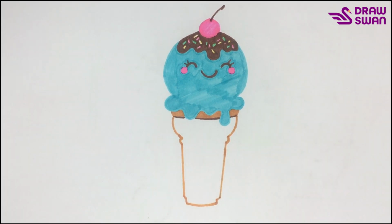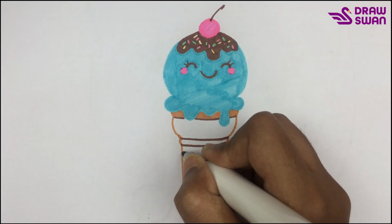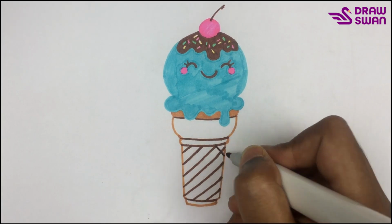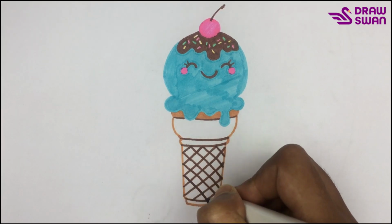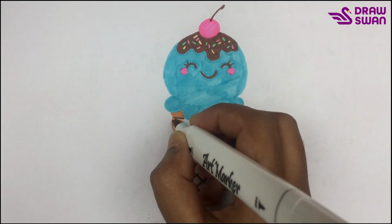Wow! And I'm using my deep brown color. For the coloring, I'm using my light brown color.